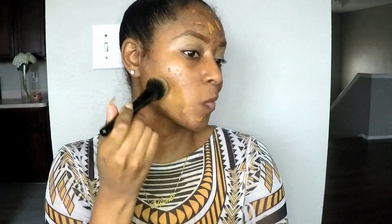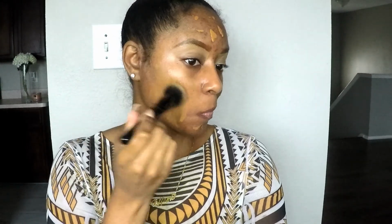With this look, I wanted it to be more about the skin and less about the eyes and anything else. But of course, I still did a little bit of jazziness on the eyes. I used my Fenty Beauty foundation in the colors 410 and 430. I just mixed those two to get my shade. Making sure I drag it down the neck and get as close to my hairline and my ears as possible.